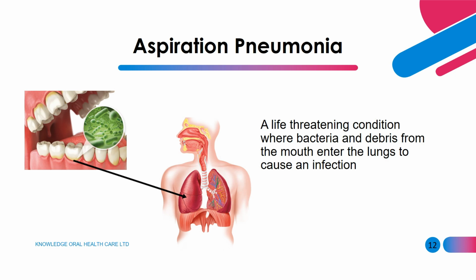Something else that poor oral health has been linked to is aspiration pneumonia. This is when plaque bacteria and debris from the mouth get inhaled into the lungs to cause an infection, and it's a life-threatening condition. So many times I've been told by carers and care managers not to attend to people and brush residents' teeth that are poorly. If I can just stress, it's even more important to brush their teeth if a person isn't well, because it's all about lowering the bacteria levels in the oral cavity and also the sense of well-being a clean mouth gives.